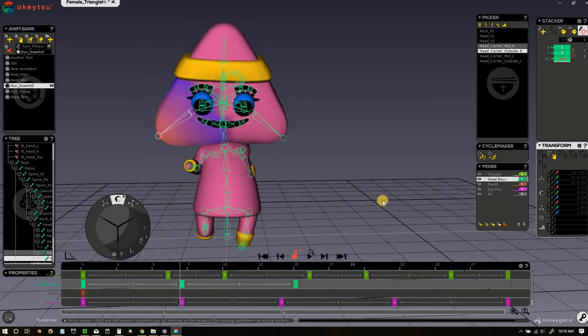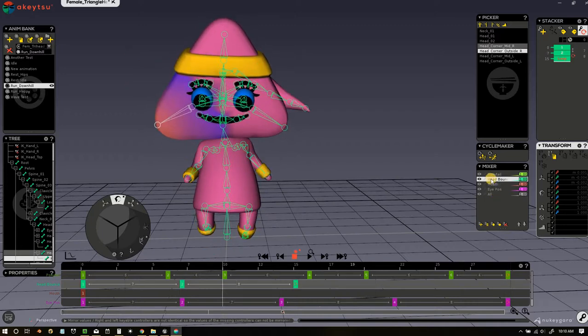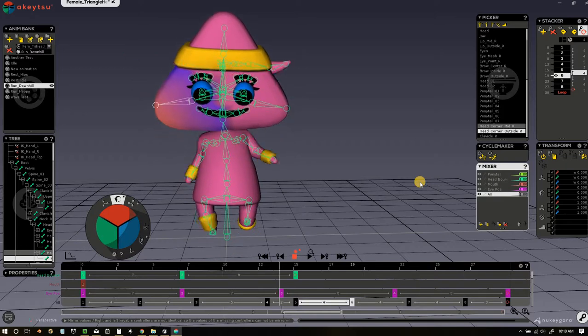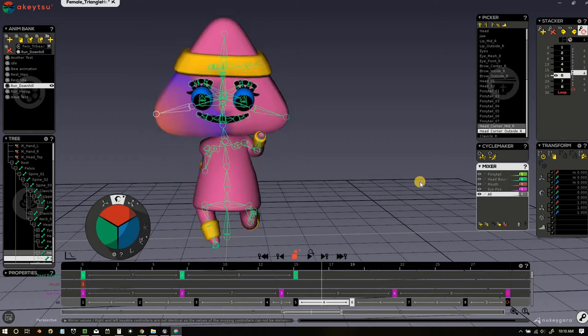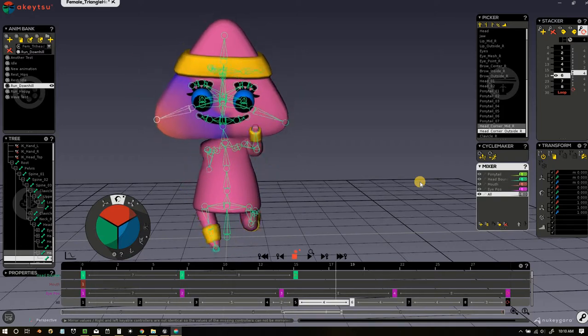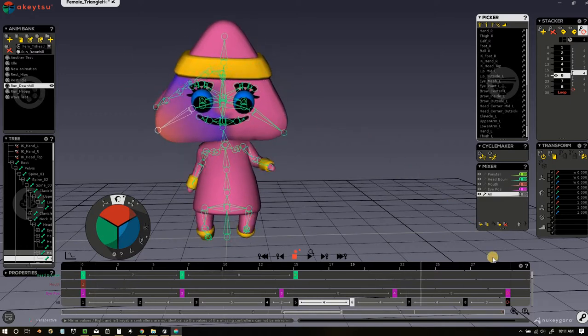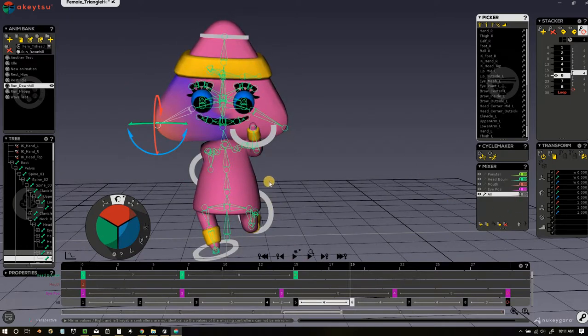Bottom line is that if you use Cycle Maker's Cycle Side button and it doesn't seem to be doing anything, it's probably because you don't have all of the bones that you included in the stacker that you're currently working with. If, however, you find that you have one stacker and all the bones are in there, you checked, you've looked, and they're all here, and still that little bugger's not transferring the keyframe information over, take a look at the naming that you have for all your bones.